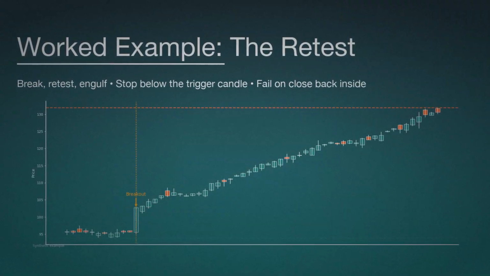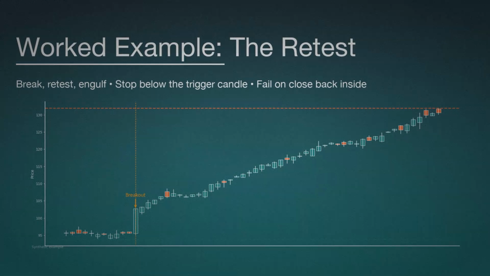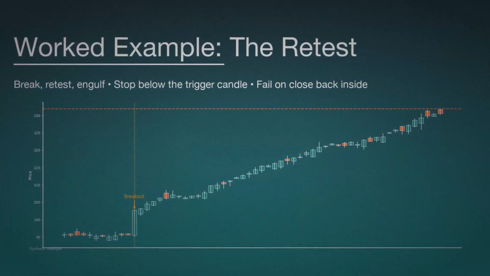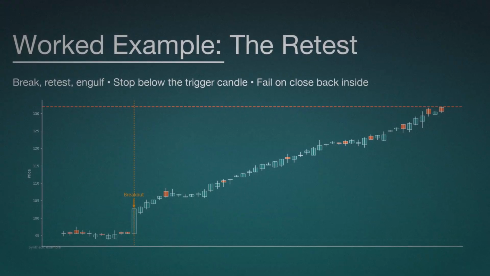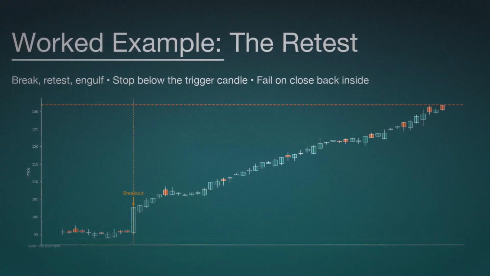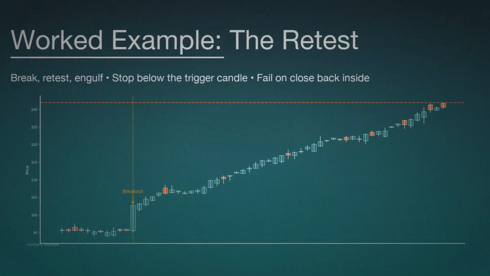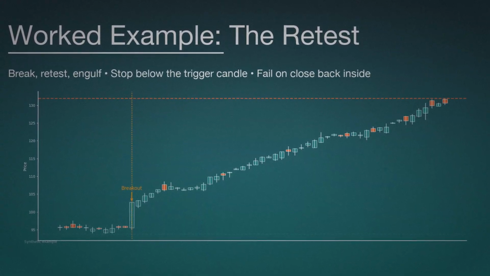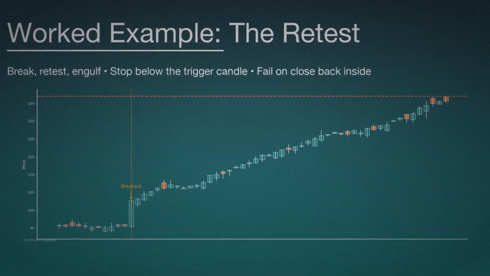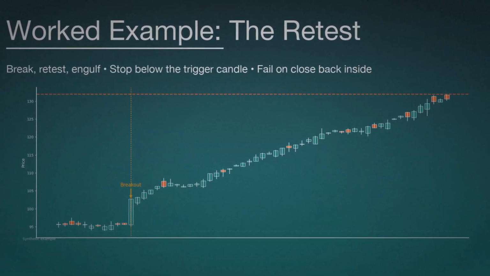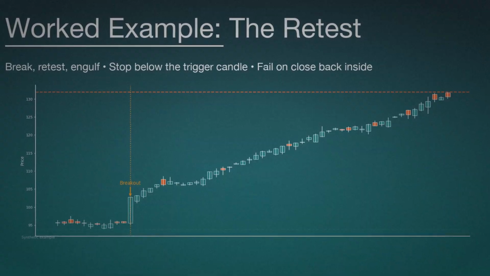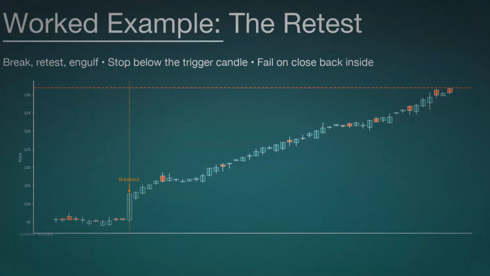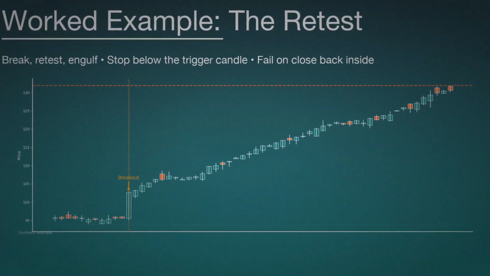Here is a textbook setup. Price had ranged with resistance at 100. It breaks out on heavy volume to 103, then drifts back. The trigger is the retest of 100 holding as support, confirmed by a bullish engulfing candle on the next bar. Entry on the close of that candle. Stop goes below the engulfing low, not at 100 flat, because everyone places stops there. Target the next prior resistance using a minimum 2-to-1 reward to risk. If price closes back inside the old range, the setup has failed and you are out.